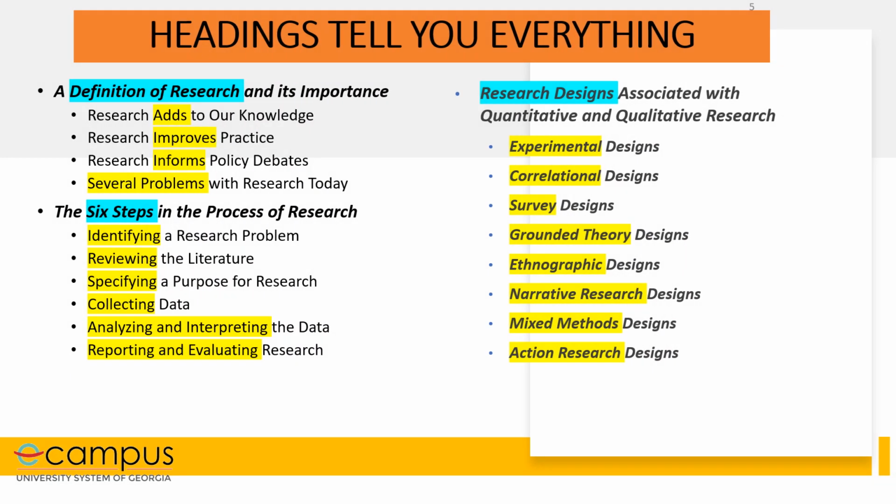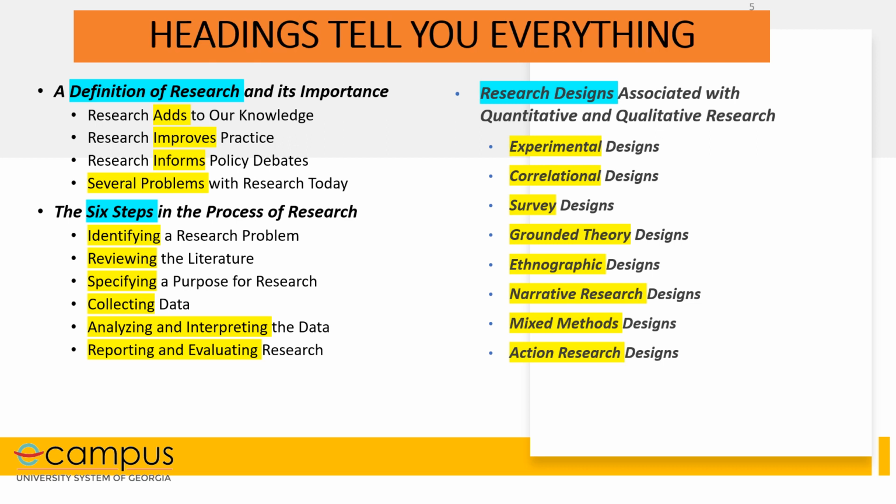In this second example, you'll see that reading effectively involves knowing that headings tell you everything. If you look below, highlighted in blue are your headings and highlighted in yellow are your subheadings. If your test question was, what is a definition of research? The subheadings actually provide you the response. Research adds, research improves, research informs. If your test question was, what are the 6 steps in the process of research? Your subheadings actually provide the response.